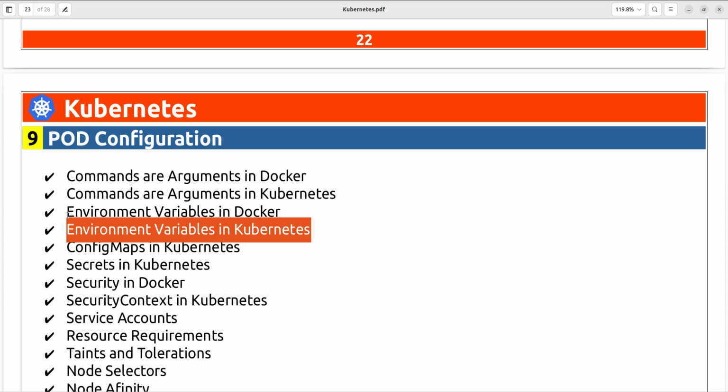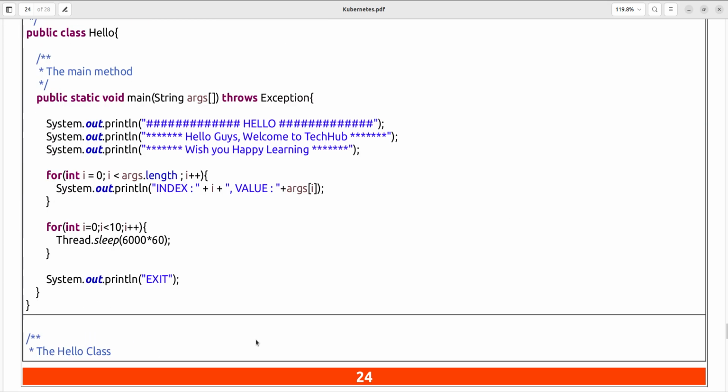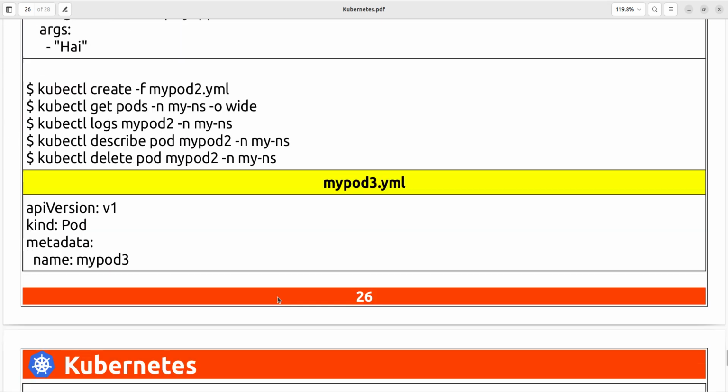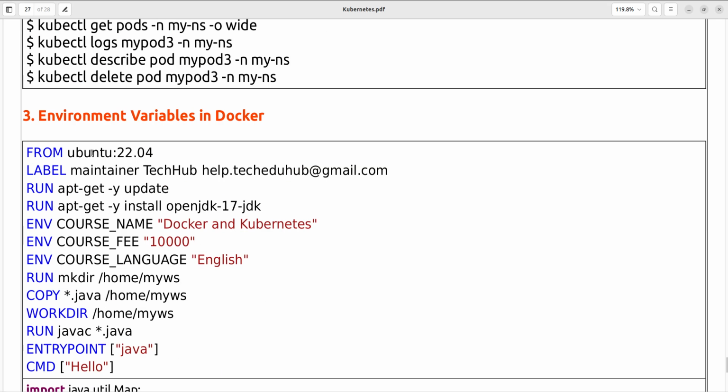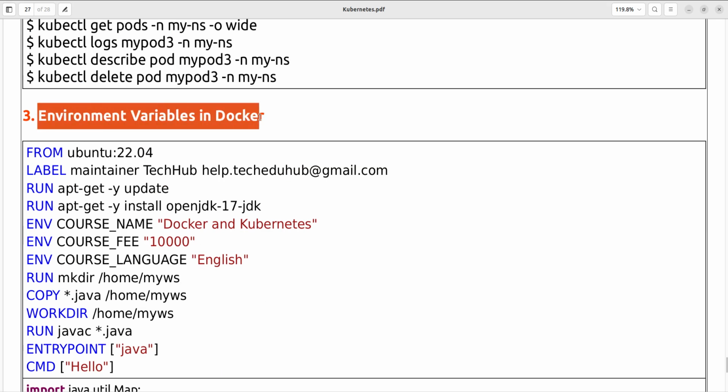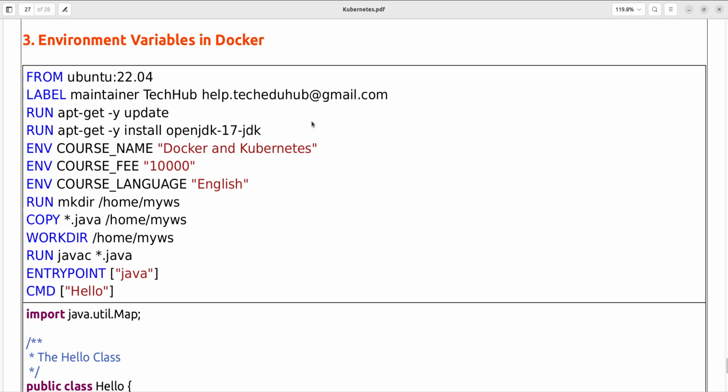And if we want to modify the environment variable at the time of pod creation, and that same environment variable will be used in your Docker container, what you need to do is add some code in your pod definition file, then only it will add the environment variable. So that we will see in our next session. Okay, so this is about environment variables in Docker.